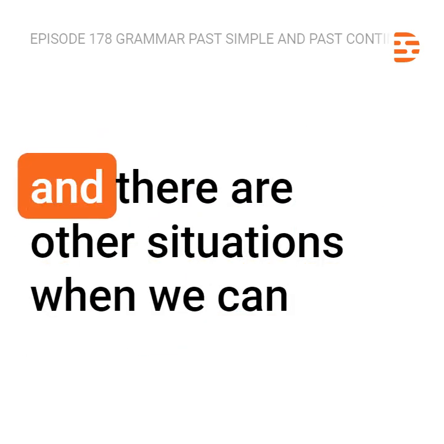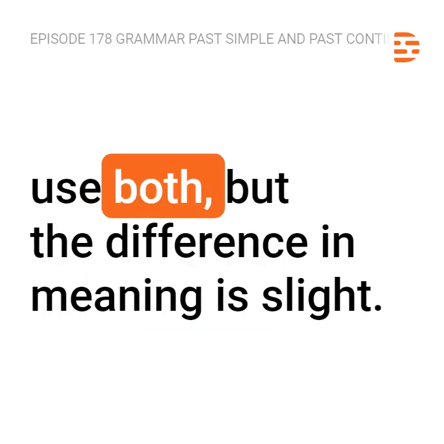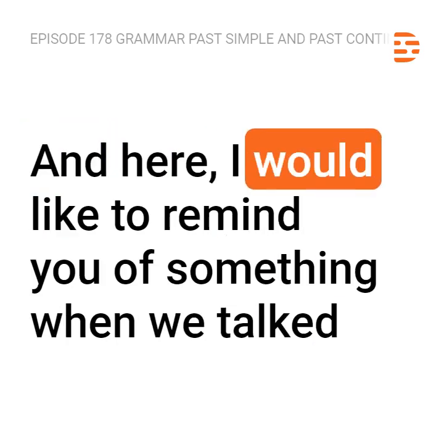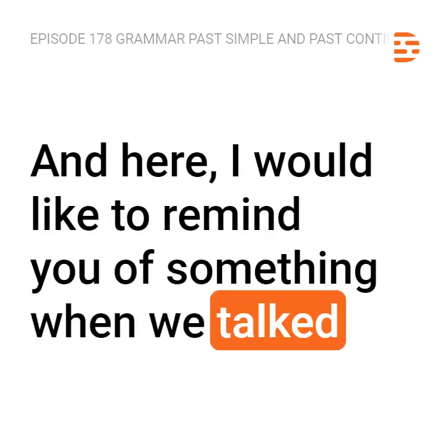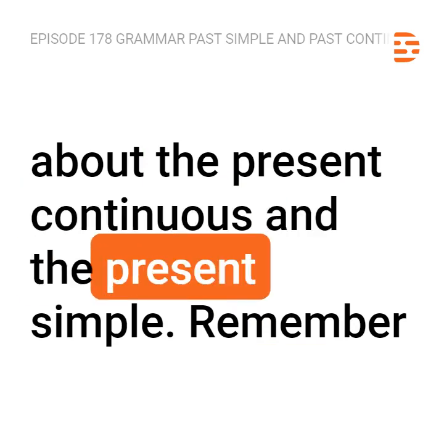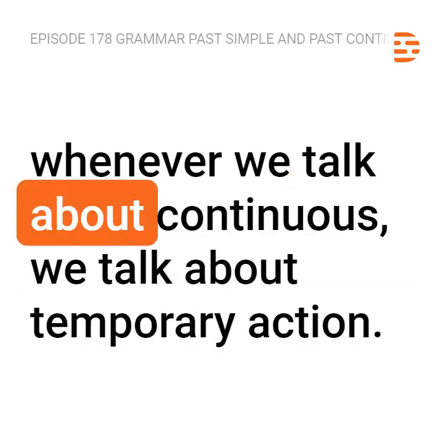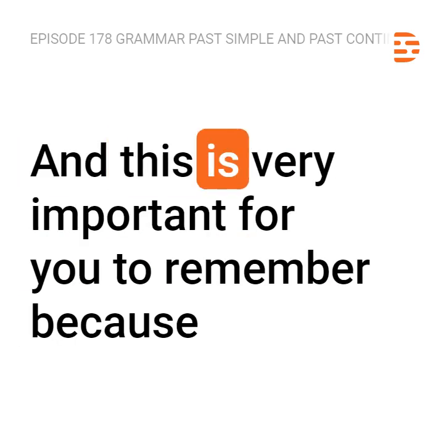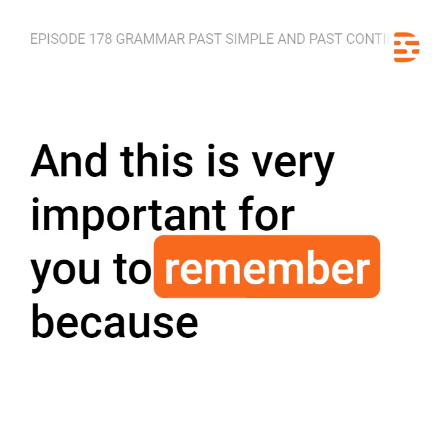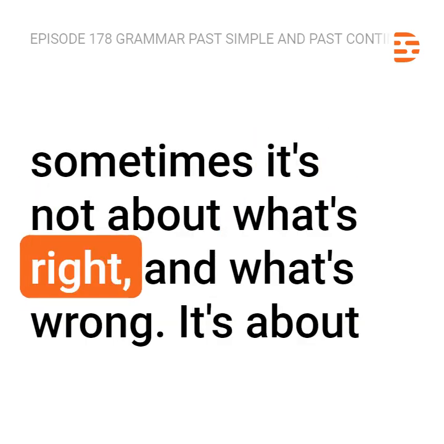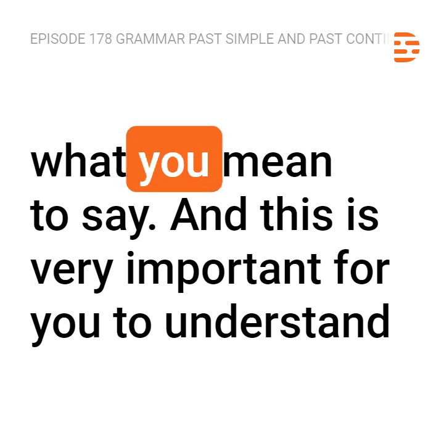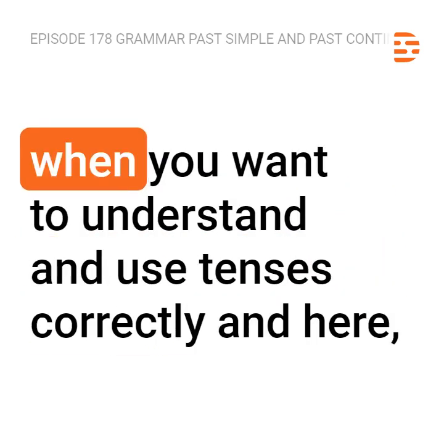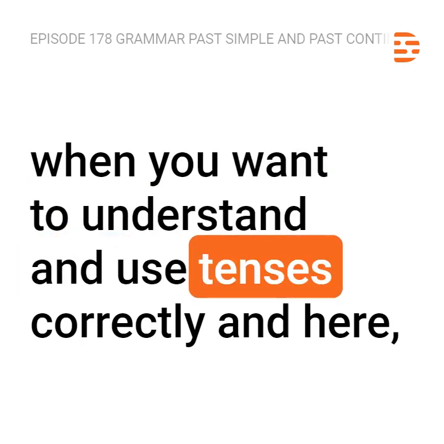There's more we need to know, and there are other situations when we can use both, but the difference in meaning is slight. And here I would like to remind you of something when we talked about the present continuous and the present simple. Remember, whenever we talk about continuous, we talk about temporary action. And this is very important for you to remember because sometimes it's not about what's right and what's wrong. It's about what you mean to say. And this is very important for you to understand when you want to understand and use tenses correctly.